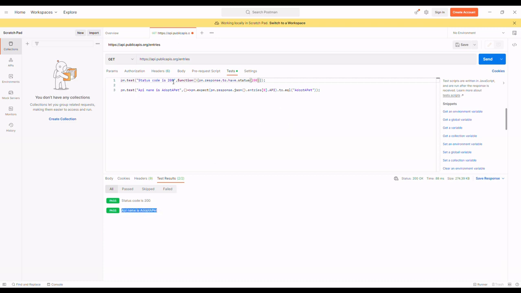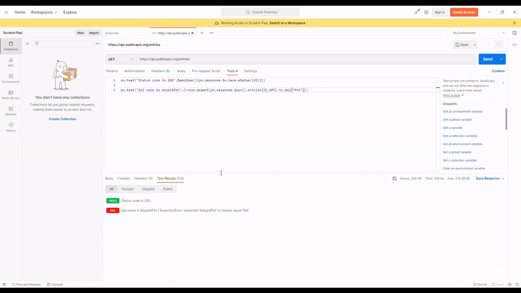Now if I expect a different name for the 0th node against API, say, let me remove this and put pet and run it. It's going to fail because it's looking for the exact same value, right? It's looking for the API name to be pet, but the API name is adopt append, so it failed.